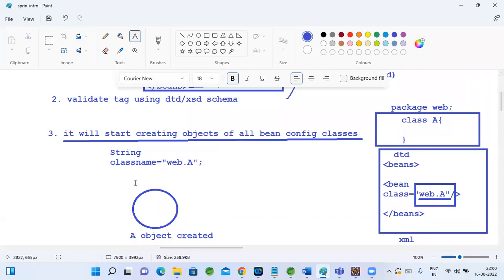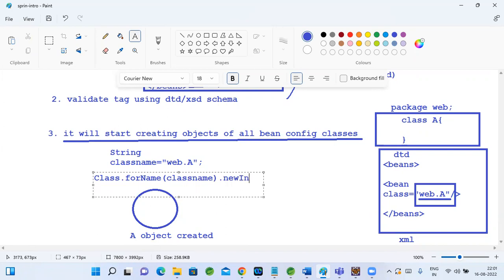Once after reading the class name, they will use Class.forName. They pass this class name there, then call .newInstance.